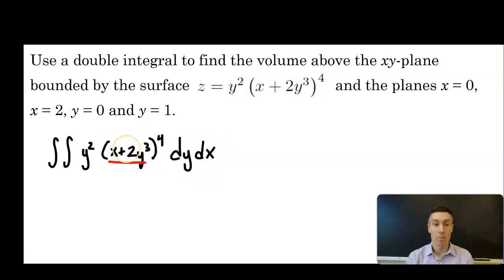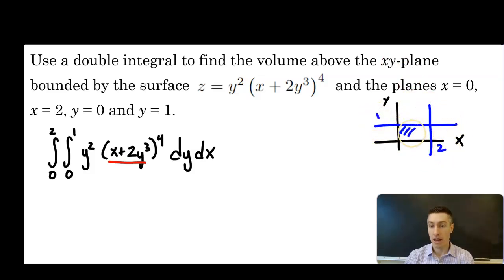So dy dx, and it won't always be the case that either way works. This one it does, but there will be cases where one way works better than the other, or only works one way. So if we're going dy dx, so we're going 0 to 1, and then x goes 0 to 2, right? Those planes do give us our region in the xy plane. If we go xy plane, the plane x equals 0, x equals 2, will look like that. We'll call that 2. Y equals 1, look like that. So there's that rectangular region we're integrating over.